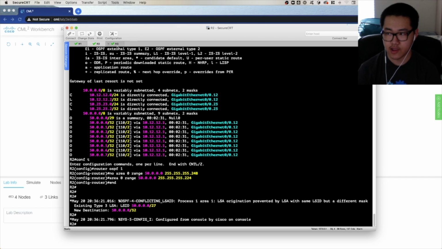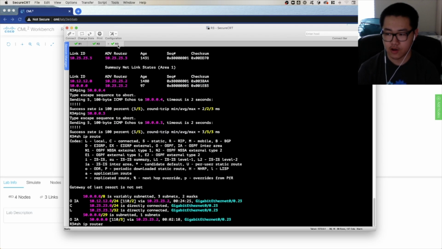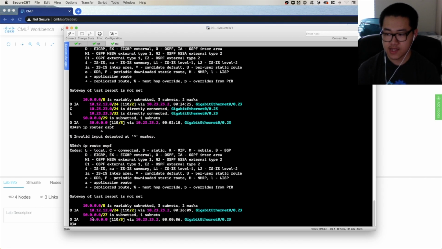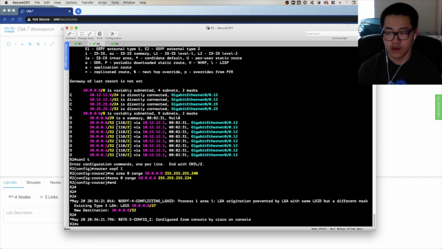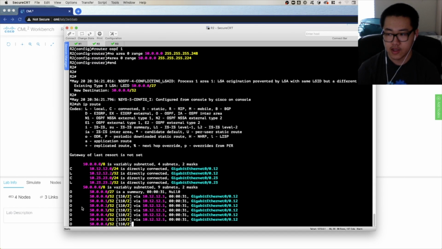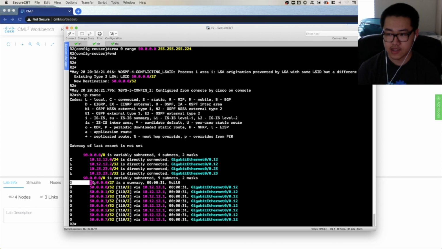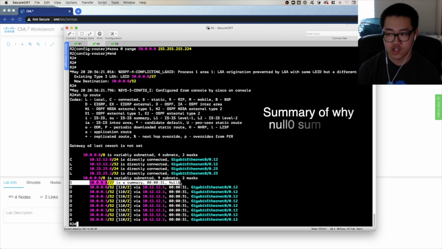Same thing here, don't ignore the error. If I go back here to do a show IP route OSPF, not router, oops, we can see that we now have a 50.0.0.0/27. Now the problem is that with longest match routing, this is including networks that router 2 doesn't actually own. Router 2 has all the specific routes that it needs, because it's not getting a summary from R1, it just has 50.0.0.0/32 and all this. And we're going to get to this later. This is actually going to be another video, why this null 0 route exists.